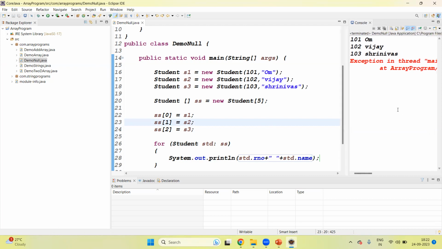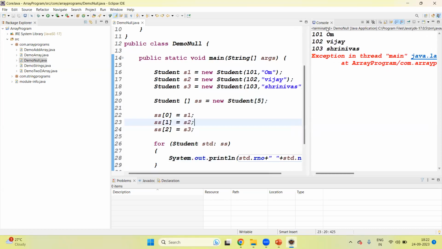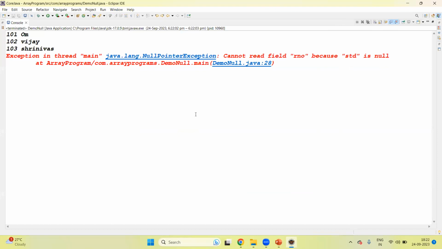What is that exception? I'll double click on this. It's giving a null pointer exception, at array programs demo null, after printing these 3 values.